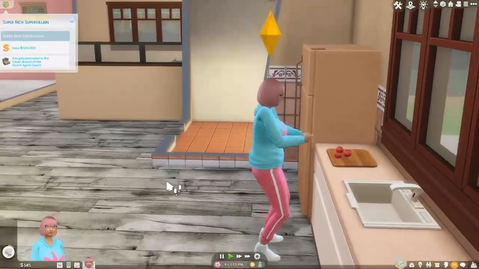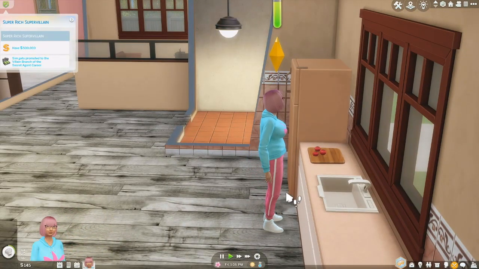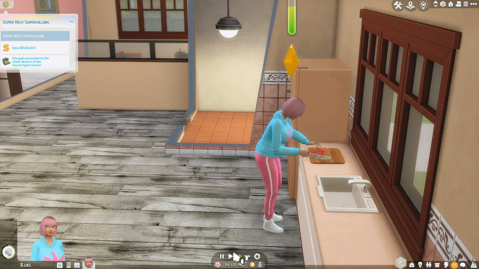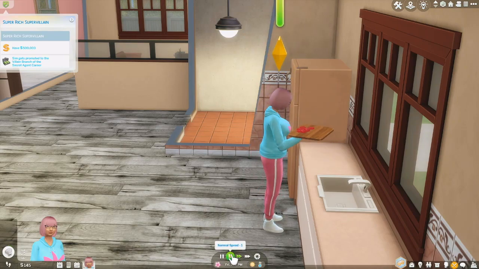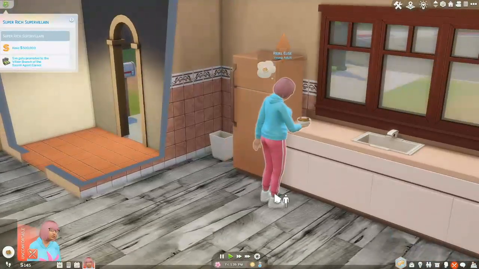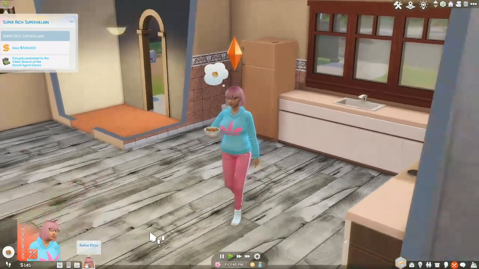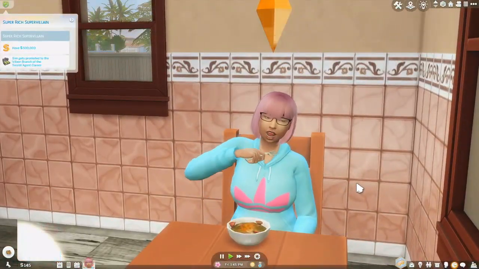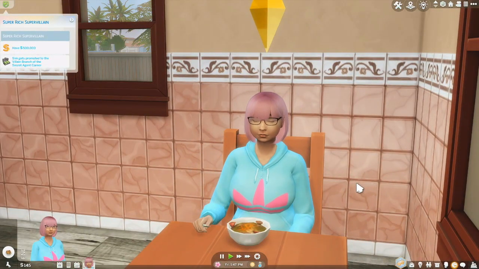No, she cut herself. Be careful, Rebel. Come on, girl, we ain't got time. Make your salad so we can go out and eat our brown salad. It's because our refrigerator is a pretty basic, low quality refrigerator. So we're going to eat our brown salad. And I don't think she likes it that much.